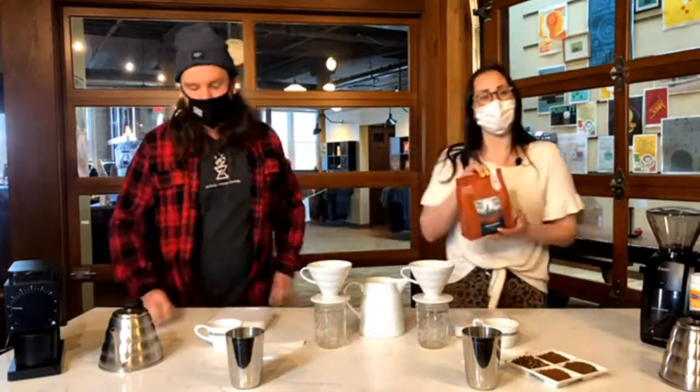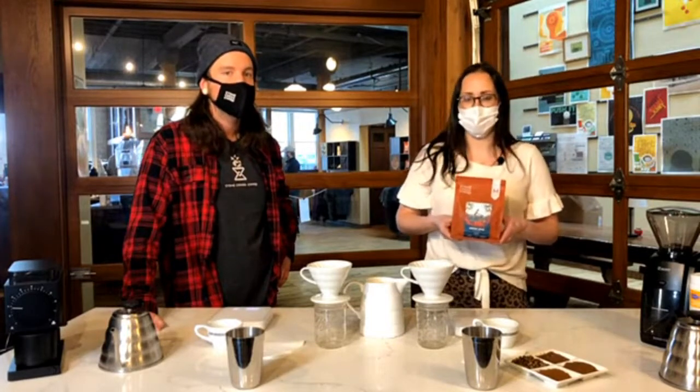So what's the coffee that we're using today? The coffee that we're going to be using today is our Green Bike Espresso. The really awesome thing about this particular coffee is that you don't just have to brew it as espresso. You can brew it as a pour over, a V60, an AeroPress. I really love this particular composition of coffee. It is a single origin composition, a blend of a medium roasted Colombian coffee with a light roasted Colombian coffee. Nice. And it's from the Huila department in Colombia that we source through Caravella Coffee. It's one of our long-term partnerships, and I really like this coffee all year round.